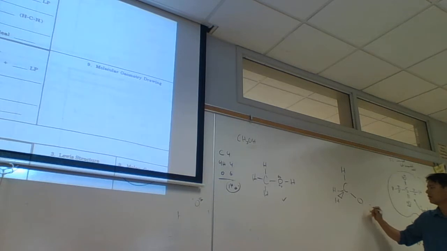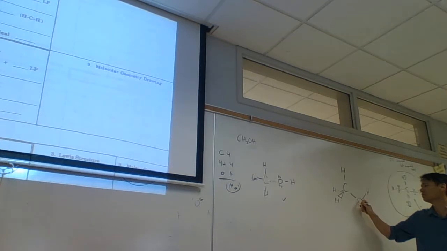And so I'm going to draw it over here. Now for the tetrahedral, I draw 2 in the plane. And so the 2 in the plane I want to draw are the bonds. And so I'm going to make this like this. So this is going to be in the plane. That means one lone pair sticks out, which I'll bolden, and one lone pair sticks in, which I'll dash. So can you visualize that?